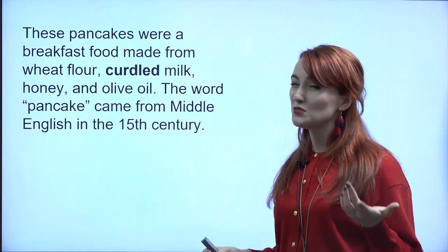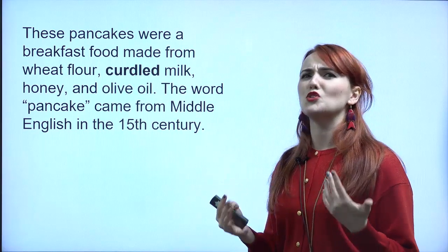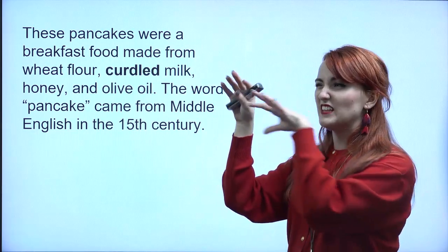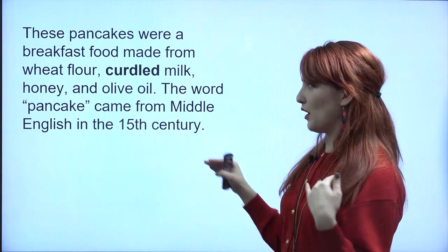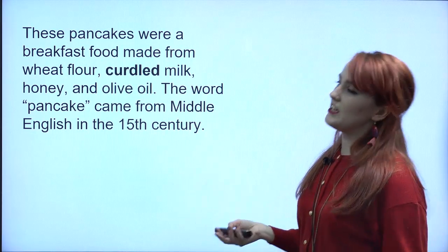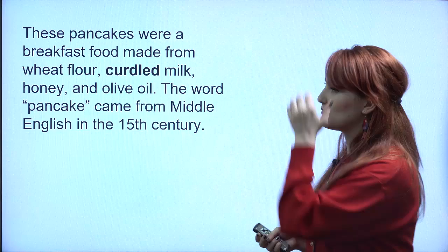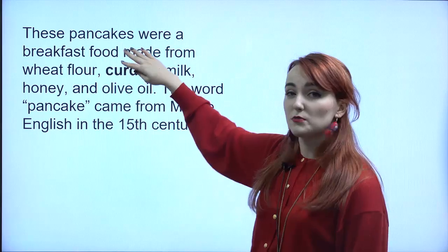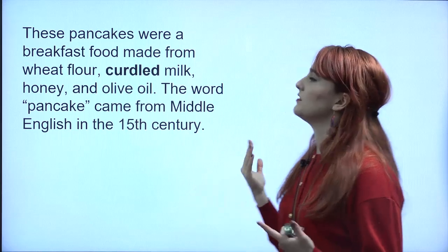So do you guys know what the word curdled means? Nowadays, people don't usually eat curdled milk. It's like milk that's become kind of solid, like the liquid part and the solid part start to separate from each other. So if you leave milk outside or in the fridge for way too long, it'll become curdled. But there are actually some ways to eat it safely, including apparently in pancakes. And it's possibly because they heat it up in order to eat it. So maybe that kills all the bacteria. I'm not really sure. But other than that, if you would just replace the curdled milk with regular milk, honestly, you can still make pancakes just like that today with some wheat flour, honey, olive oil, and milk.